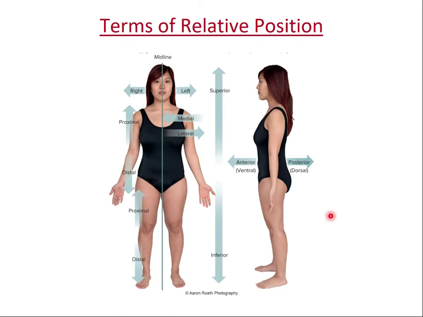All right, so this is just again putting everything together, the relative position in anatomy. You will have a midline as a reference, you will have proximal, distal, medial, lateral, and once you get more familiar with this, you will be able to describe positions of certain parts of the body much more easily.